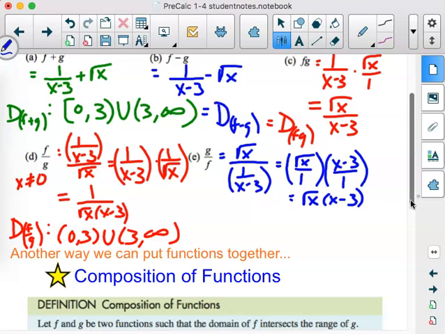And so with this one, I see, well, 0's back in. I mean, I didn't have anything here that would put that square root of x in the denominator at any point. So I can go back to the domain that I had for a, b, and c.